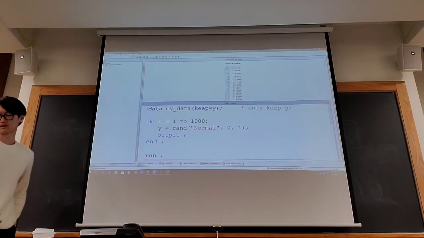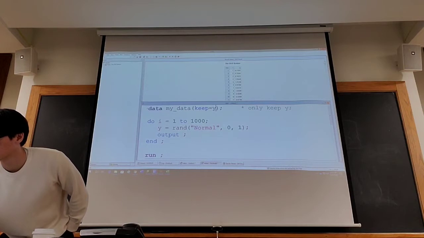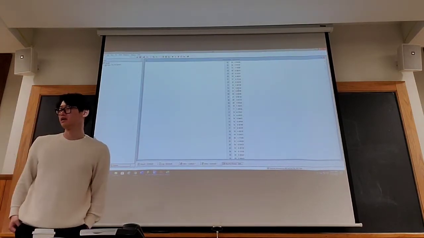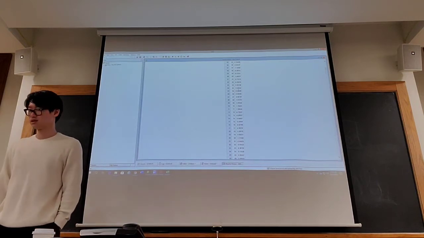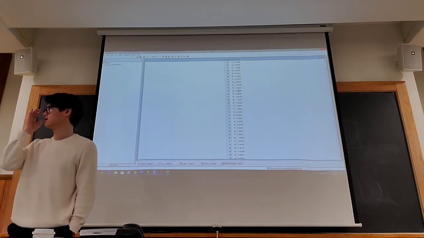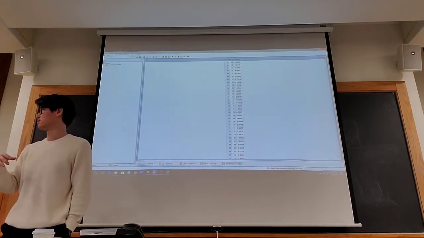So when you look at the Y value, your Y value, it will be different than mine because you are generating random sample. I am generating random sample. So it should be different.